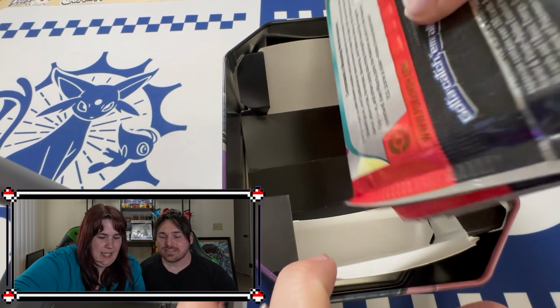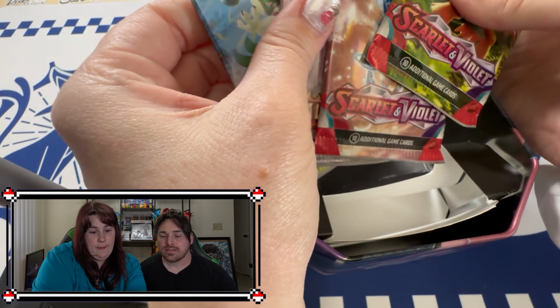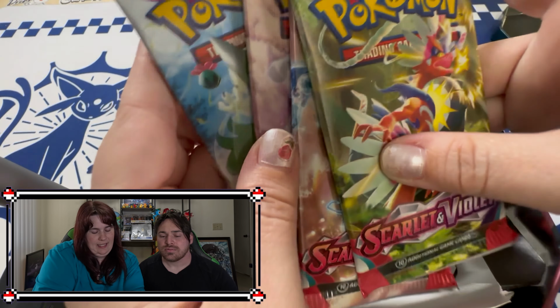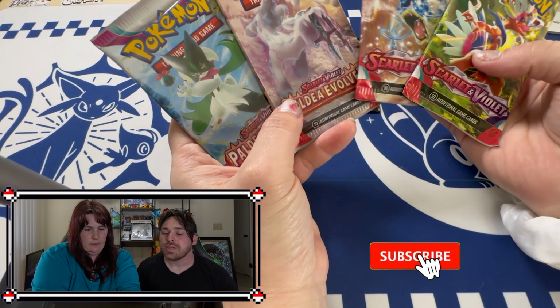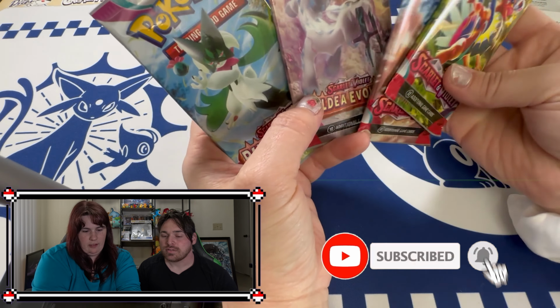All right, so we get four packs. I can't see it very well. And a bunch of cardboard, yay! Which one are we gonna start with? We are going to start with Scarlet and Violet.